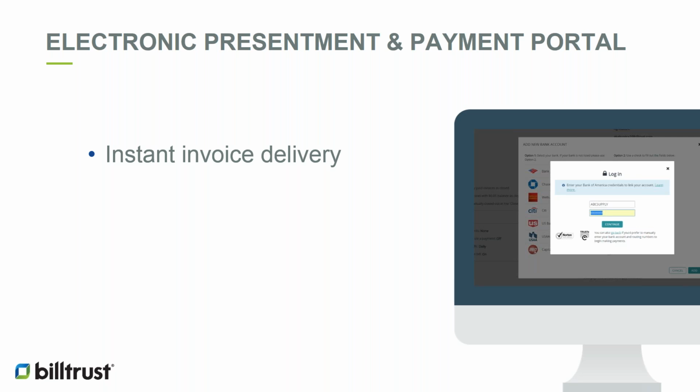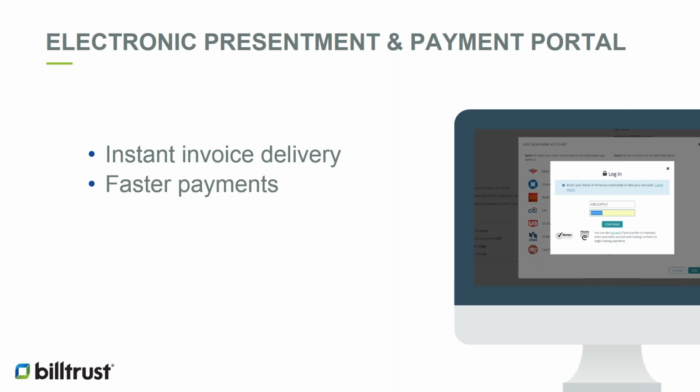But that really isn't an issue with an EIPP portal, right? Assuming it's directly plugged into your ERP system, anytime an invoice is generated for a customer, it's automatically displayed in their account within that EIPP portal. So they're receiving it instantly, and if they want to make a payment as soon as it's generated, it's ready for them to be able to do that. So again, the speed of invoice delivery is really a key benefit of an EIPP portal.